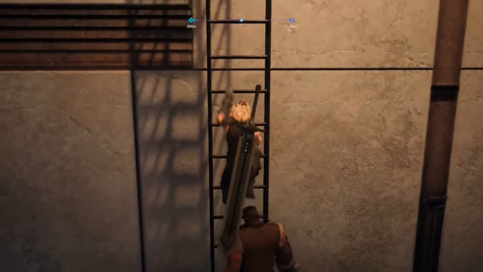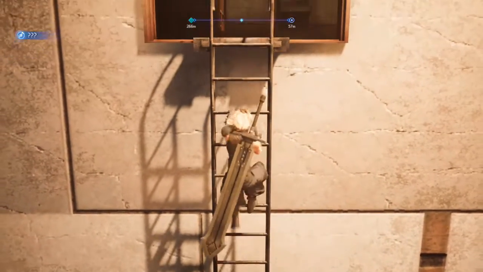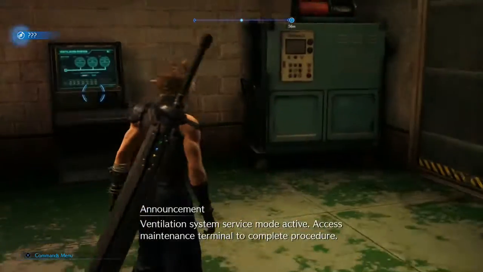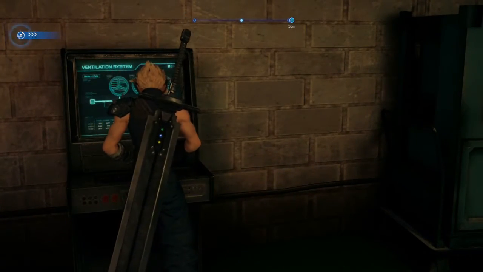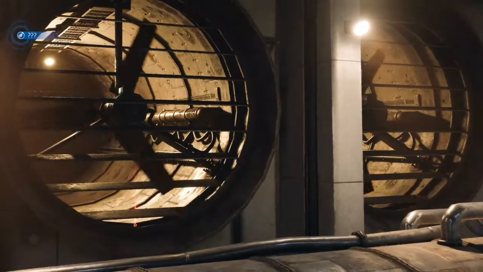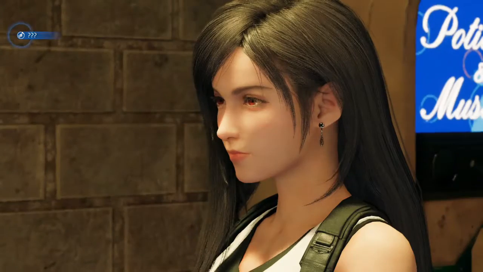Head up this ladder, and that's really the most difficult part. Once you switch off the sun lamps, it's pretty simple to do. You'll come into this little room here. There's a bench. There's also an area to buy potions and so forth. Go on this little machine here, and it will set up the maintenance system. It will switch the fans off, which means that you can go through then and pick up the materia.